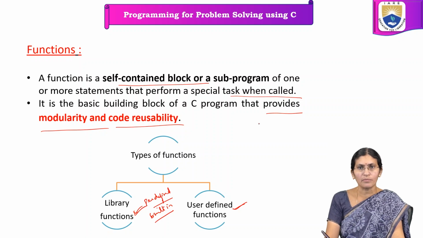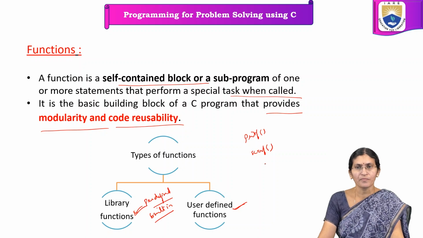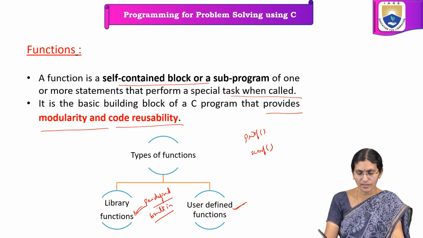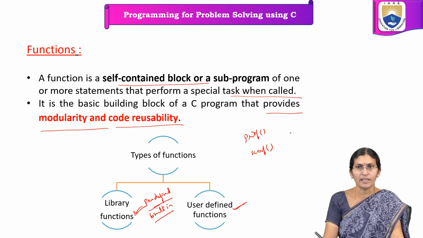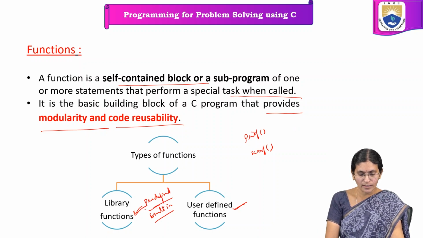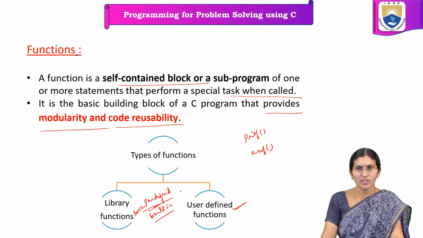Examples of library functions are the printf function and the scanf function, which are defined in the header files. The other functions, like the string-related functions strcat and strcpy, and the puts and gets functions, are also library functions which are predefined. We cannot change the meaning of these functions.